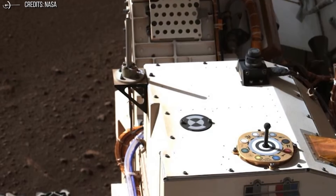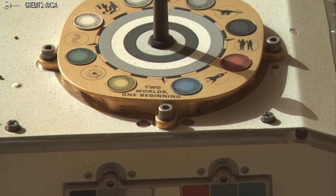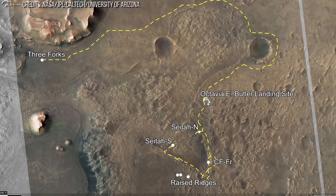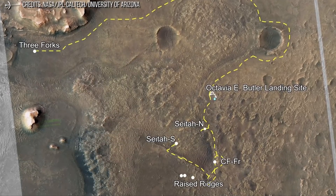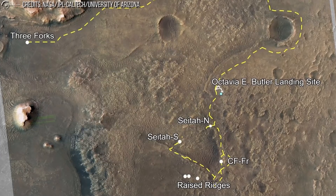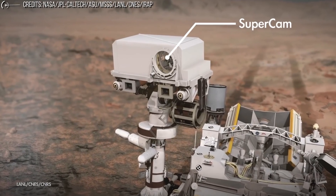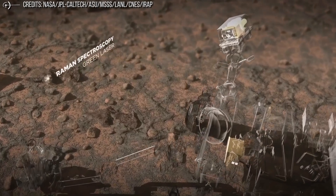The second area of the trip is the CTI unit, meaning 'amidst the sand' in Navajo. Filled with rocks, ridges, and sand dunes, the area could offer a more recent geological history than samples from the crater floor. Mission scientists have drawn up a road map to help illustrate the path the rover intends to take. The overall route is expected to be between 2.5 and 5 kilometers, ending with a return to the Octavia E. Butler landing site, having left behind samples for the return mission. From there, the rover will transition into its second science phase, traveling north and west to a delta region where a river once flowed into the lake that used to occupy the crater.